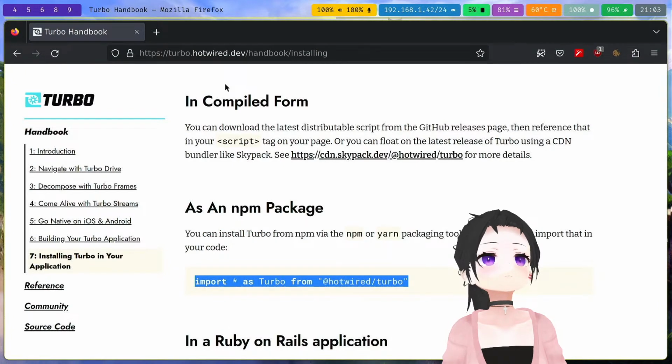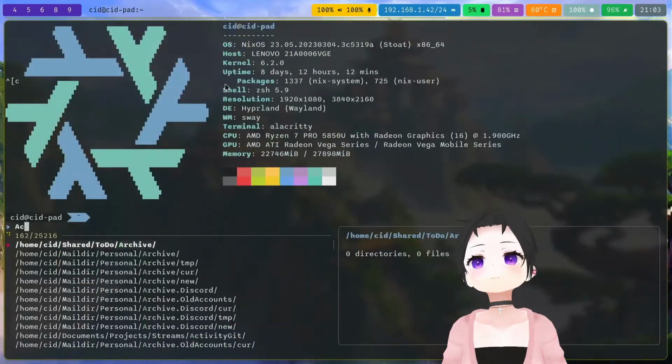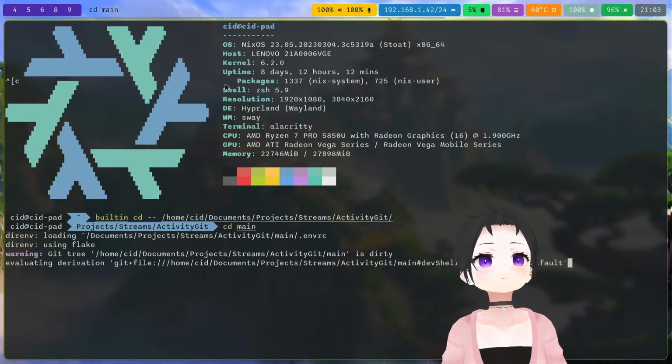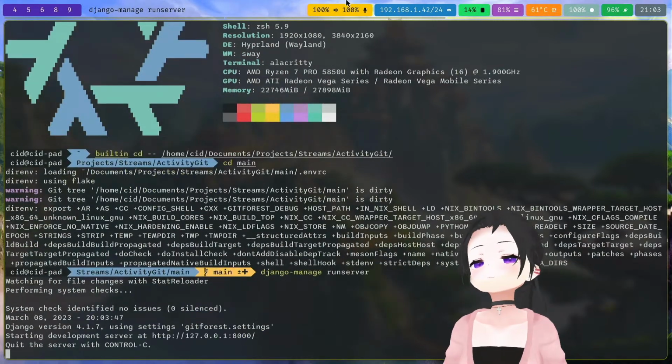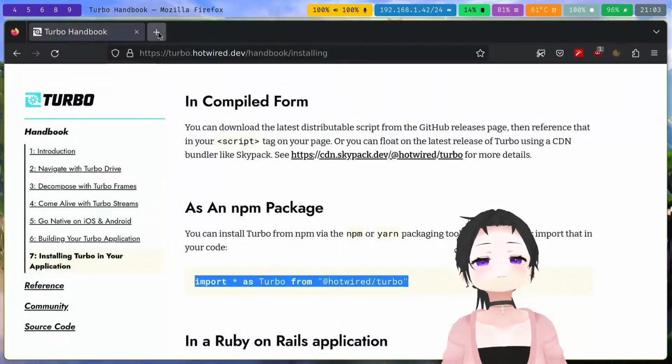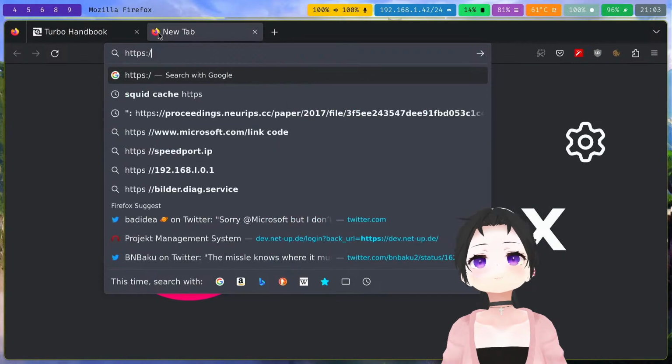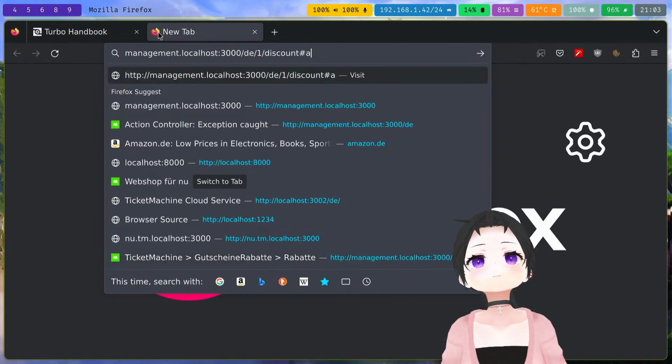That was quick. Let's see. Without HTTPS.